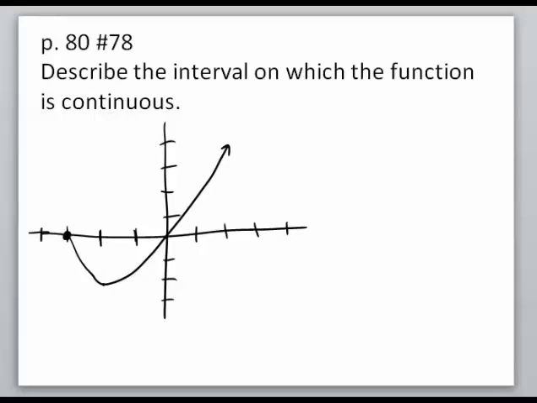Alright, for our next problem, we're going to continue talking about continuity, and all we're supposed to do is describe the interval in which the function is continuous. So you can describe this one of two ways. You can use notation that you guys are familiar with, where you say that x starts at -3 and goes on forever, so you can say x is greater than or equal to -3. Or what you guys need to get more used to is interval notation, which starts at -3, so -3 is included because it's a colored in dot, and then everything to infinity. Either answer is correct. This is the way we want to start writing our answers, in interval notation.